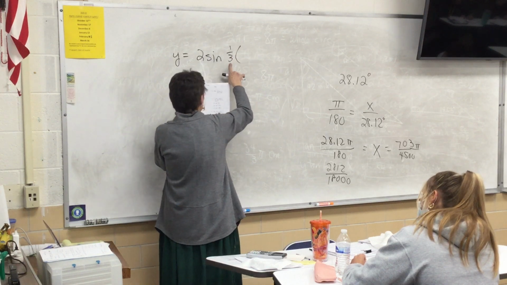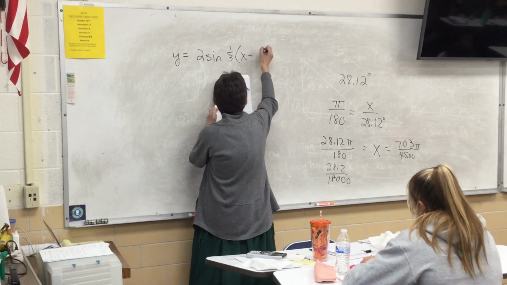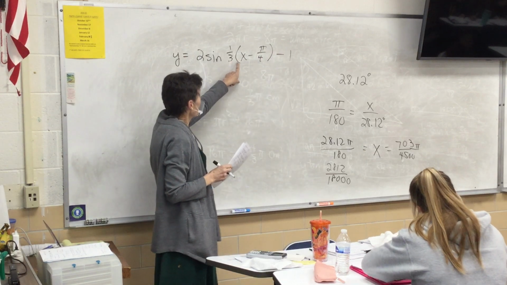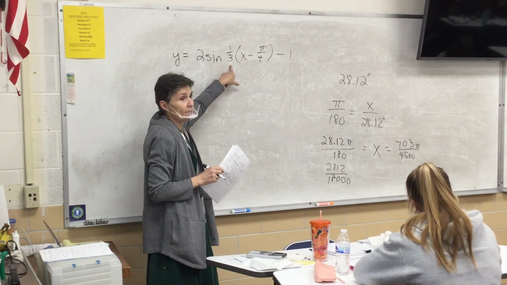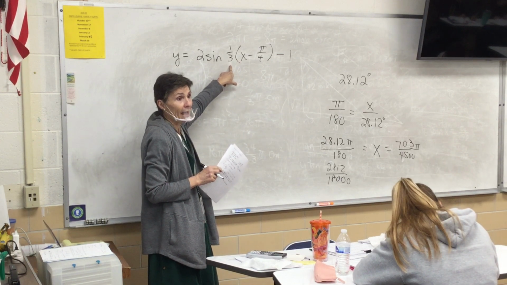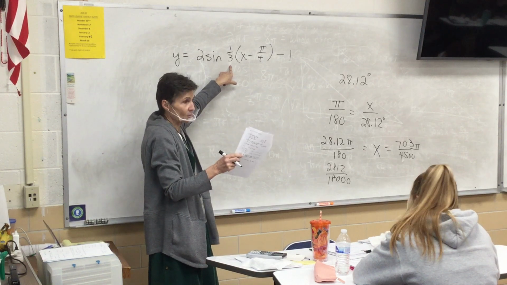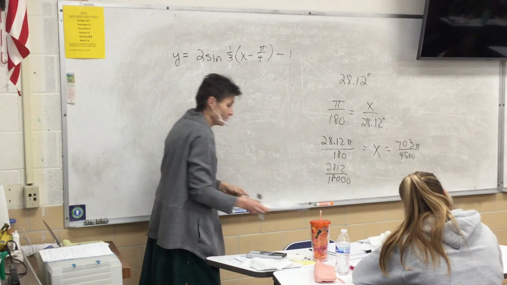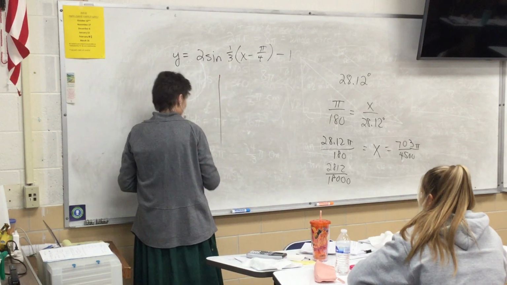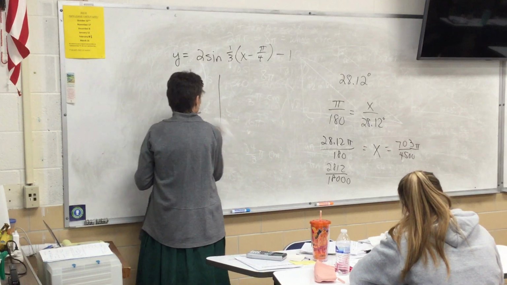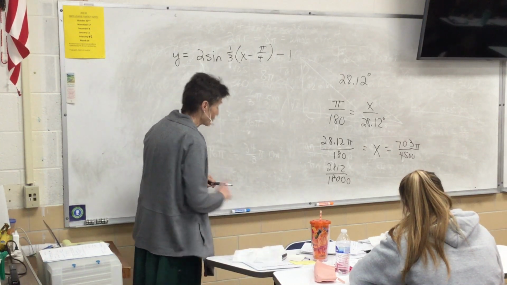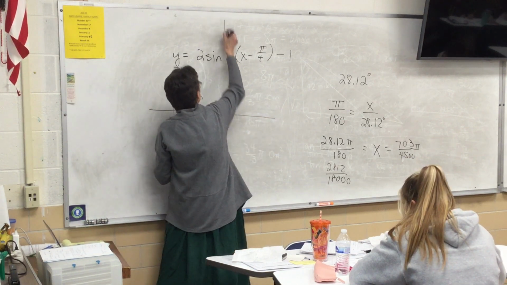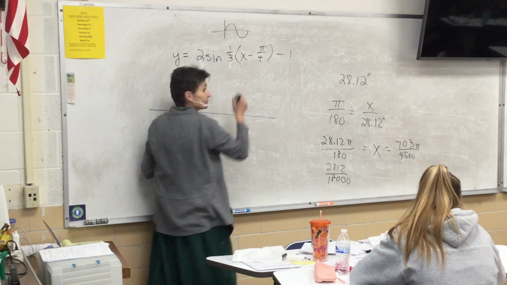Now, this number is already factored out. Remember, if it's not, that's how you start. Whatever coefficient there is on x has to be factored out. This one's already factored out, so it's good to go. But if it's not already, you gotta take care of that. Okay, so let's go ahead and sketch it, and then we can fill in all the other stuff we need. It's a sine curve, and it's positive. So I know that it's going to have this shape.